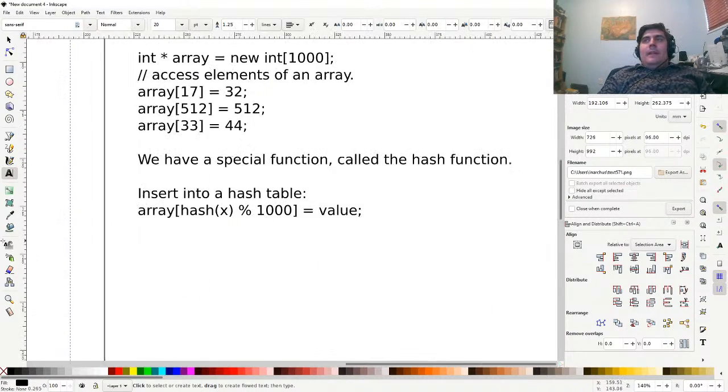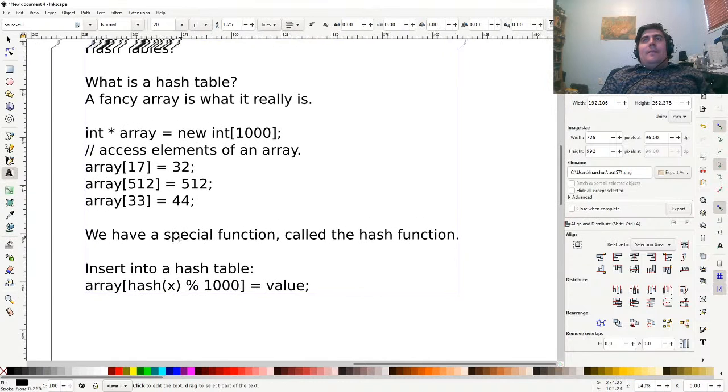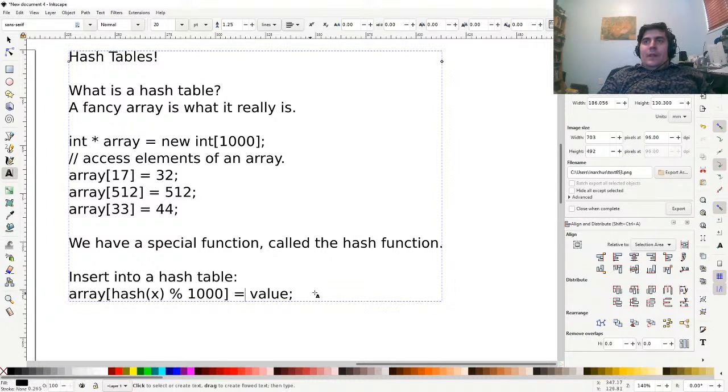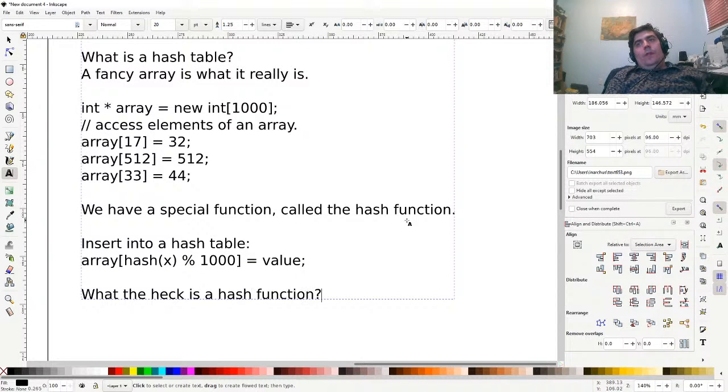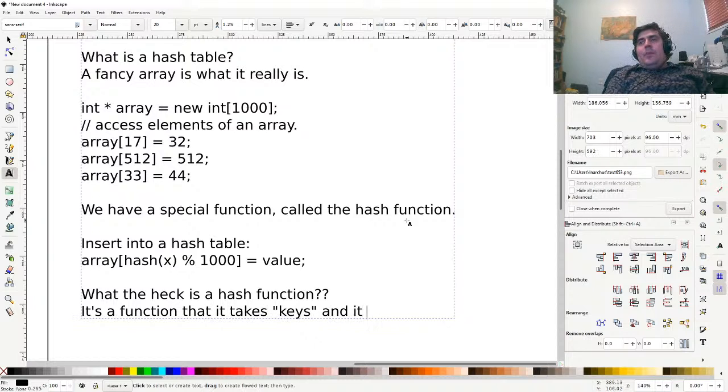So the idea here is that you're given some kind of hash function, and your first question should be, what the heck is a hash function? The answer is, it's a function that takes keys and produces hashed numbers.